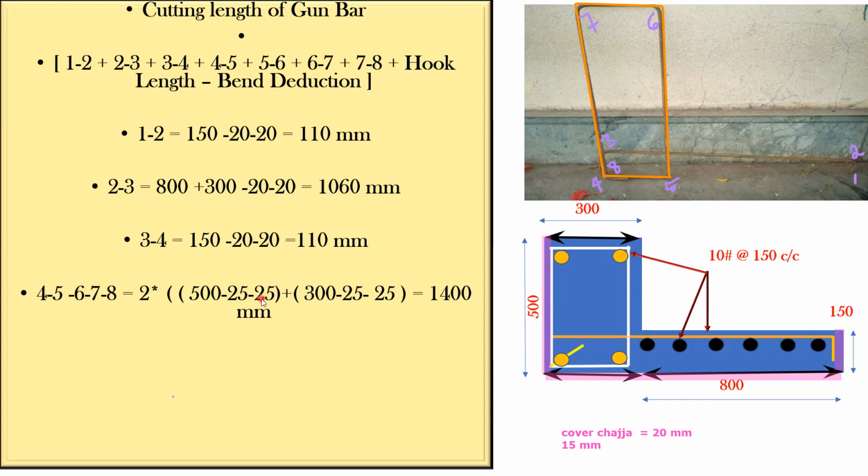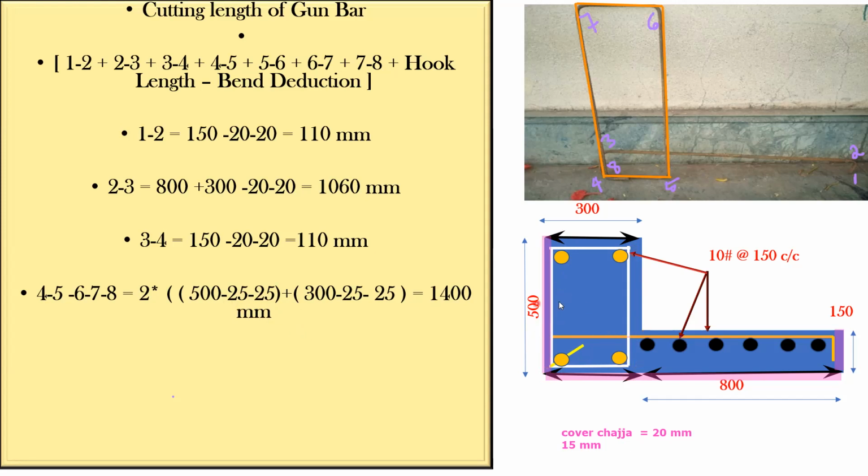So you don't have to do all those things, because for 5 mm nothing will happen. There won't be any change at all. Okay. So you don't have to do that. You may see some other people doing that thing. If you want, you can follow that, but there won't be any changes. You can follow what I thought. Take out 25 from the top, take out 25 from the bottom. In the width part, there is no issue because this also comes under the beam part. This also comes under the beam part.